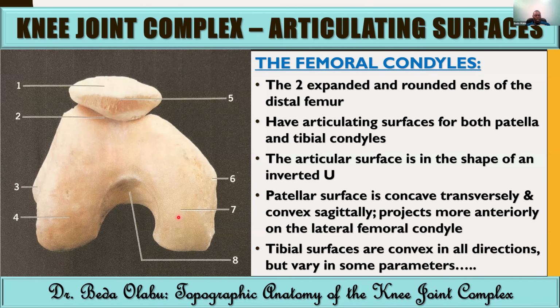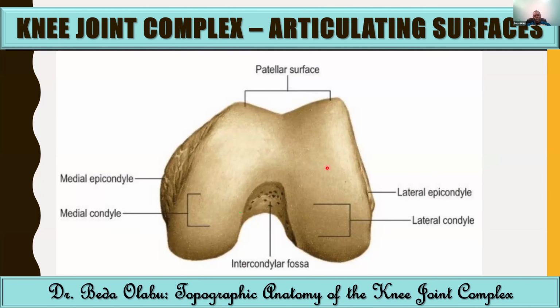But the medial and the lateral femoral condyle vary in some parameters. And we often use this to even be able to determine whether this femur is from the right side or the left side. Let me use this image to highlight for you some of the differences. So we are looking at the inferior femur. This is the lateral femoral condyle, and this is the medial femoral condyle. One thing we note is that the lateral femoral condyle has an anterior projection that's more prominent than the medial femoral condyle.